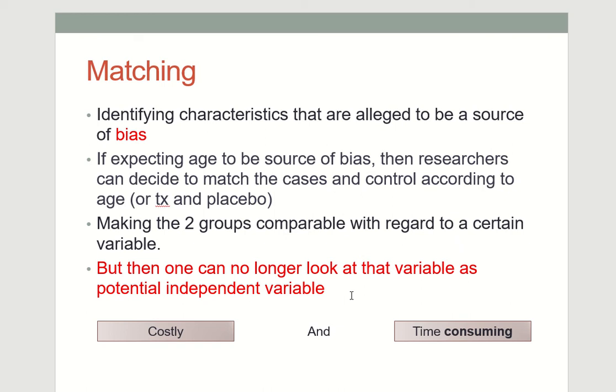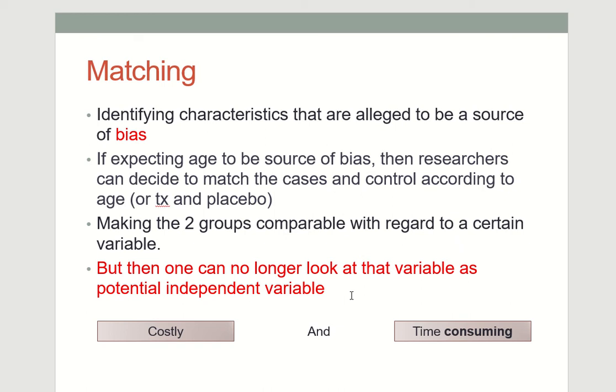For every person you match a person, even if you matched two or three or four. Here you should remember the case control, where we talked about the number of controls that can be up to four versus one case. If you remember that slide, we discussed it in the retrospective design. If you're matching one person to four controls, but every one of these four controls is matched specifically to that person, then it's still one-to-one matching.